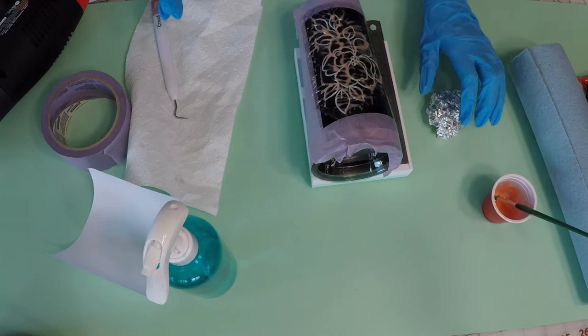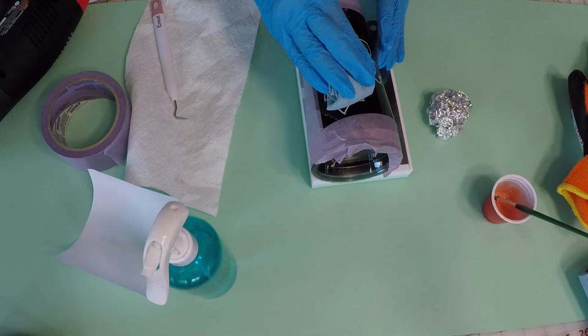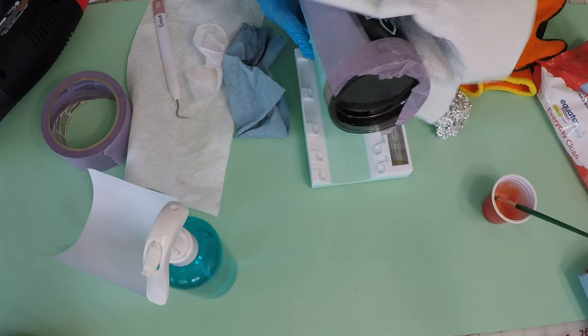Put a little more heat on it — I think it's ready. Now I'm going to dab away some of this citrus strip. I see a little air bubble that might have gotten underneath it. I'm going to go rinse it off in the sink. So, I rinsed it off in the sink. Now I'm just going to take a paper towel, dry it off, and start taking this stuff off.